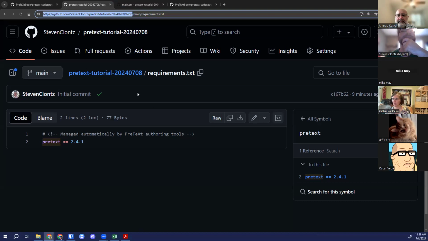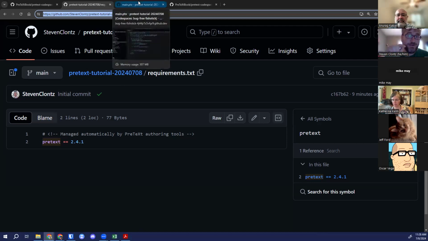But the idea is that we're going to show you how you push from github.dev to github.com, and that way, if you ever step away for a month, you can come back and just recreate the code space. You can just do what we just did: big green button, create code space on main, and then it'll just redo this installing of software. But you'll have your actual changes to your book. It won't be starting from completely scratch.